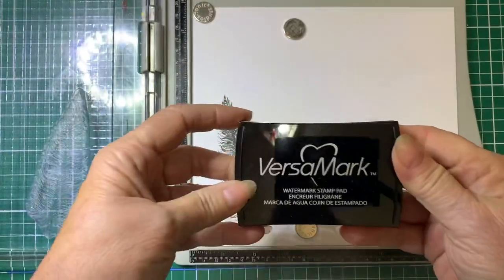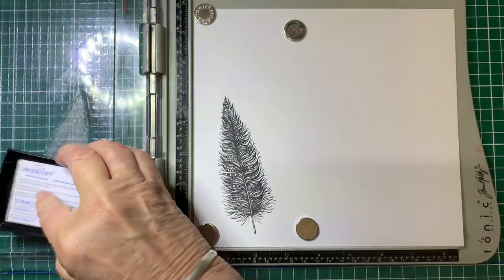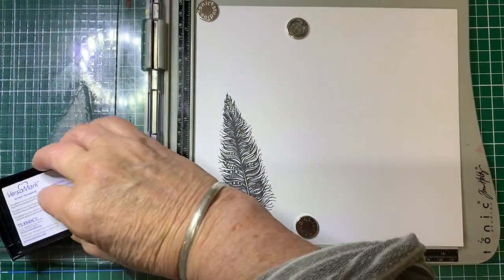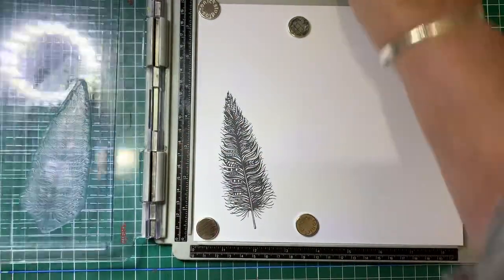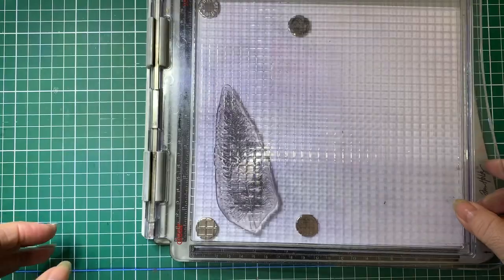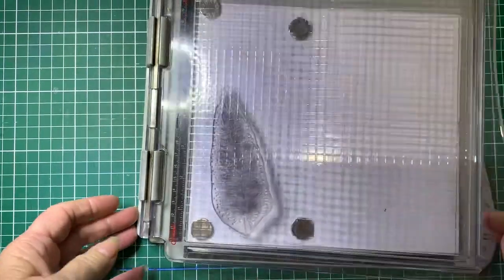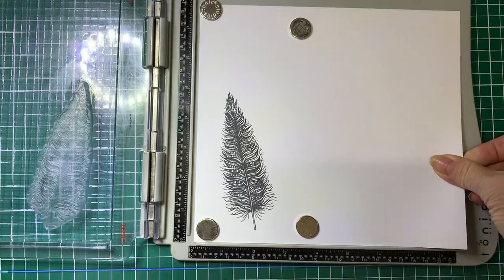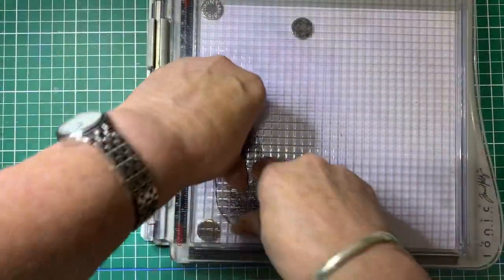Now, using VersaMark, I'm going to ink up the stamp. Make sure you give it a good coverage. And now maybe I didn't move it across. I might move it just a little bit more. Now I'll stamp it.